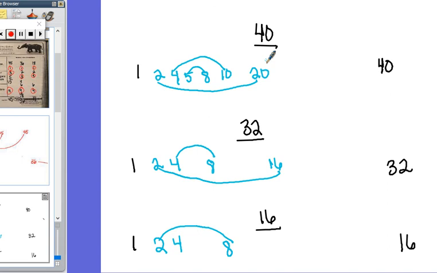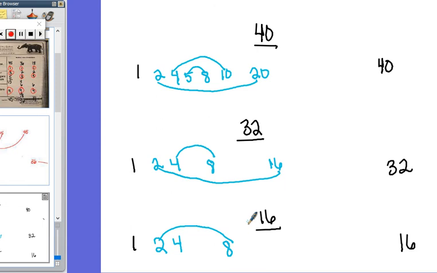I already did 8. That's the good part about drawing the line. Then you know you don't forget about it. 9, and then 10 will work for this one though, and I got that. 20, I got it. Okay, good. Any other ones that I'm missing? I think I got them.